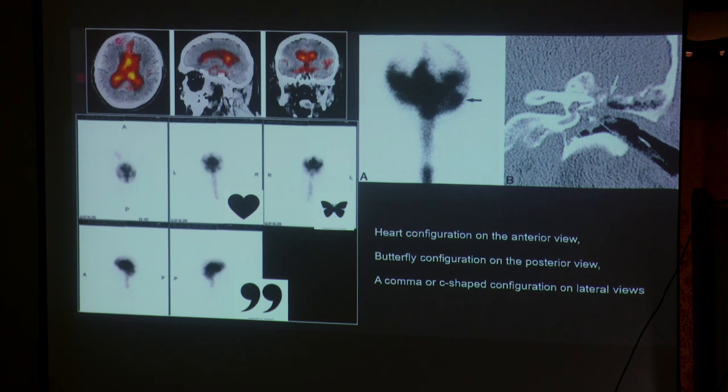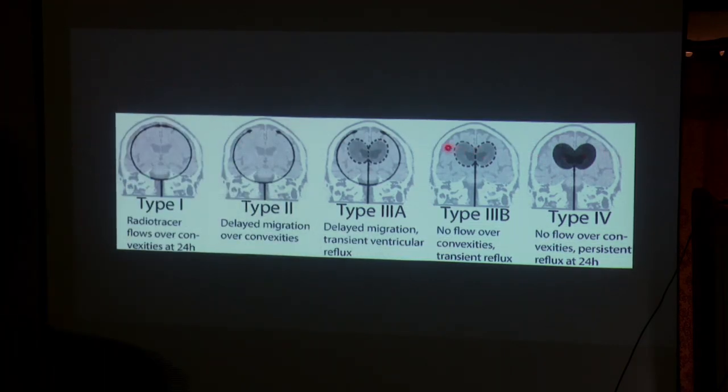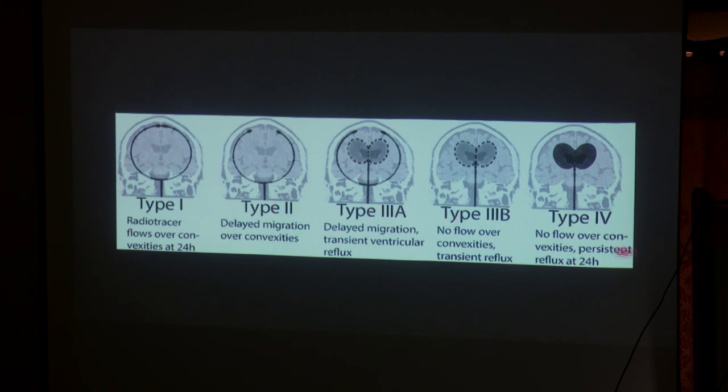The easier one over here is the PET-CT fusion imaging, which shows us the ventricles and the uptake in the sylvian fissures. Everything is much easier to pick up with these images. This is just an add-on. This is how it's usually reported, the types of uptake in the cisternography. There are type 1, 2, 3A, 3B and 4. So coming to the next question.